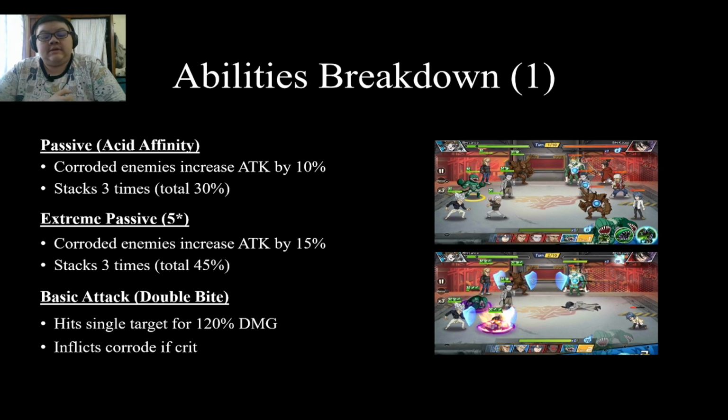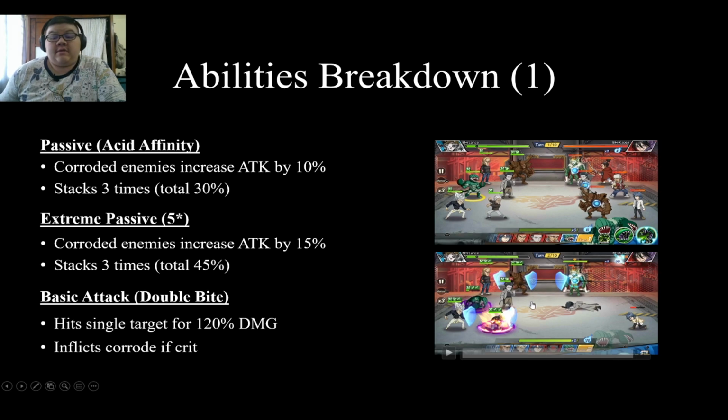So his basic attack is known as Double Bite. So it's a very simple attack. It hits a single target for 120% damage and inflicts corrode if he crits. So you can see it from here. Pretty simple because it's a basic attack as mentioned.